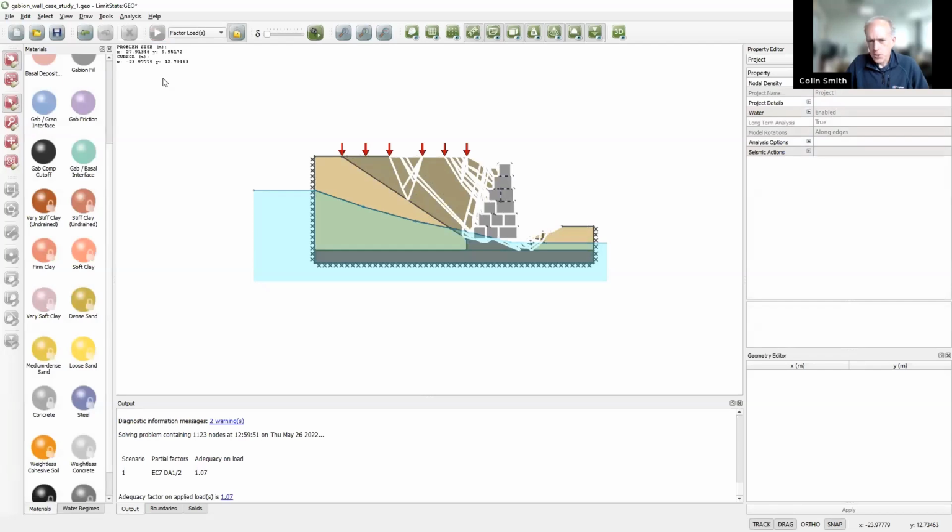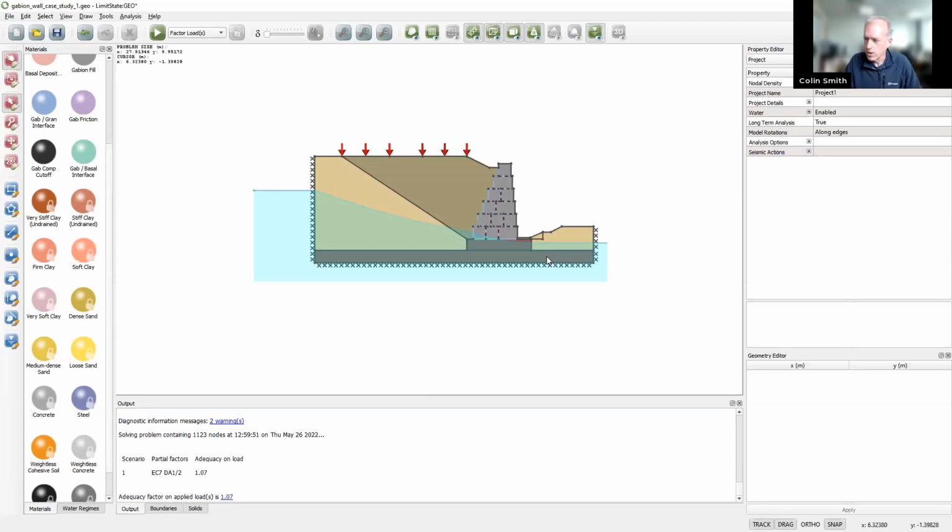Got a question of, can I model seepage? So the software basically allows you to model a simple water table of this nature. If you want to model seepage, you can use the software to import a pre-solved flow net, if you like, or a set of water pressures, a water pressure distribution in your soil domain. And there's a facility to import that, and then the software will model the scenario with all those pore pressures modeled, so that can represent a more complicated seepage scenario if you wish to do that.